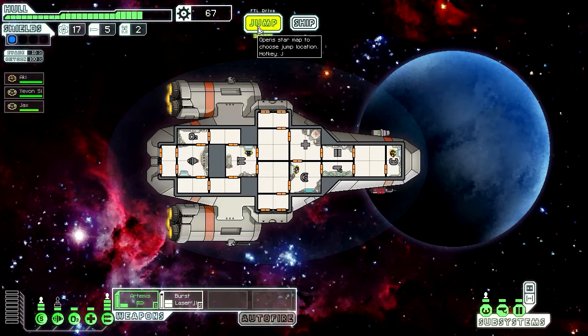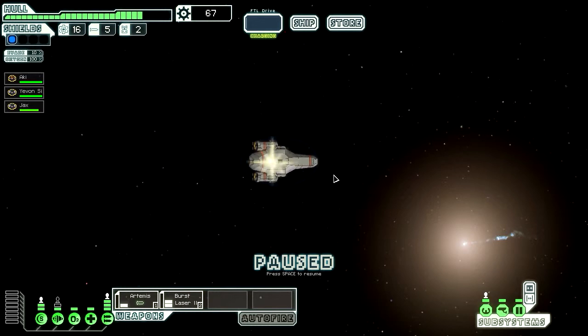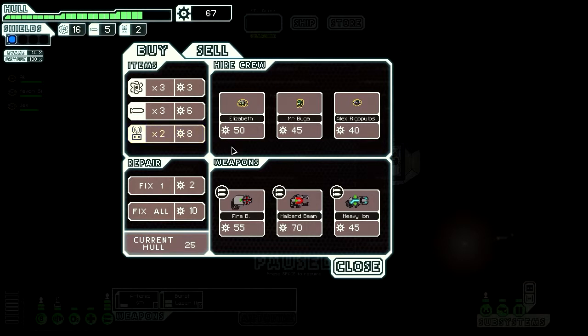Let's go ahead and jump out to the next system. Everything's repaired. Yep, alright. Alright, perfect. So here's those stores I was talking about, which will allow us to repair our ship. Let's go ahead and jump to the farther one. Find yourself surrounded by a group of mysterious alien vessels. They hail you and apparently have some valuable technology for sale. Perfect. So actually here we could buy a crew member, which we might end up doing.